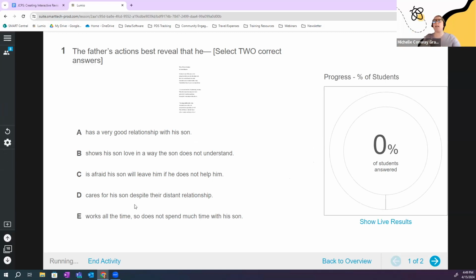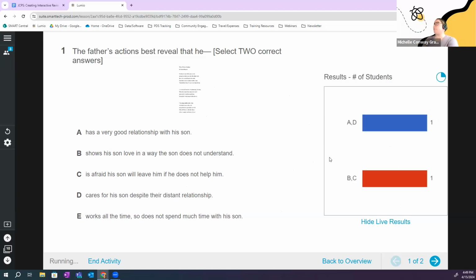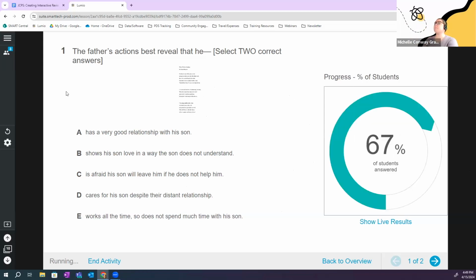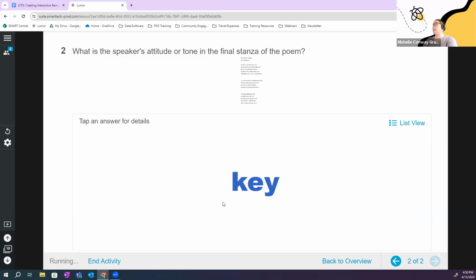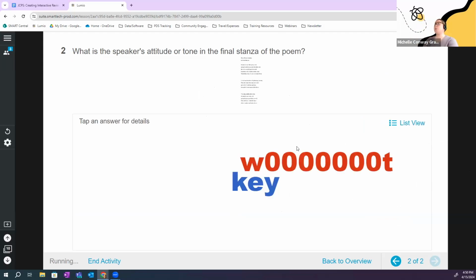So you do have the ability, kind of like Google Forms, to change the type of question on each of the questions. So if Chad, if you could do me a huge favor and just pick two answers, it does not have to be correct. As they're working, I can see show live results. I can see in real time how the students are doing, hide results. And then if I go to the second problem, just put a random word here. Doesn't have to be accurate to the problem. See, yep, perfect. So this word cloud is, woo, yeah. I can see the responses in a word cloud or also list view.